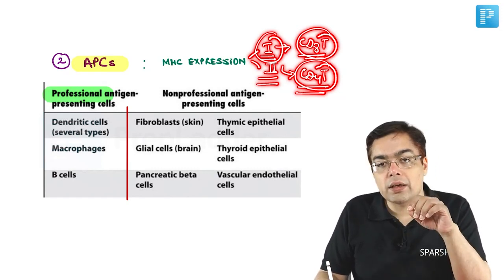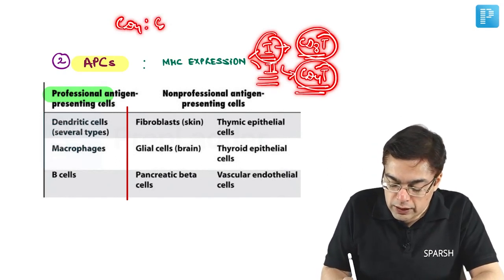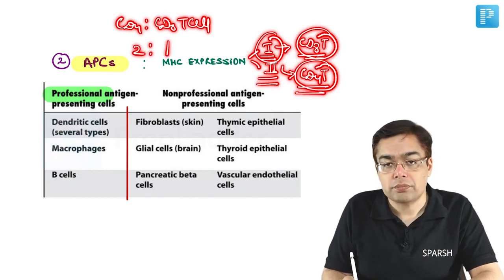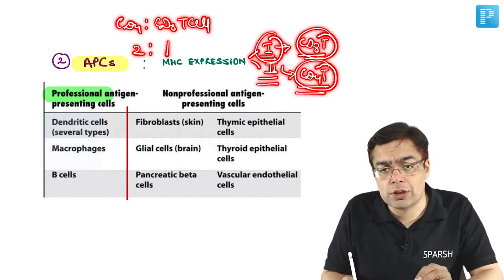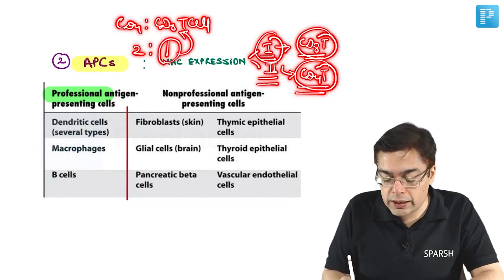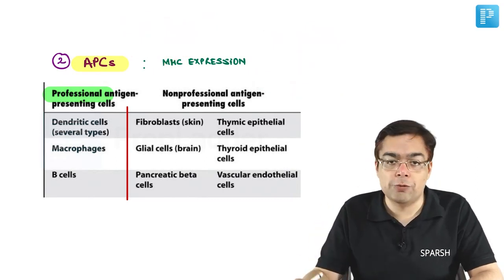The second thing that we can use over here is that from our knowledge of physiology, we understand that CD4 to CD8 T cell ratio is going to be 2:1. So that simple physiology question will also help you remember that if antigen binds to MHC1, it will activate CD8 T cell. If antigen binds to MHC2, it will activate the CD4 T cell.